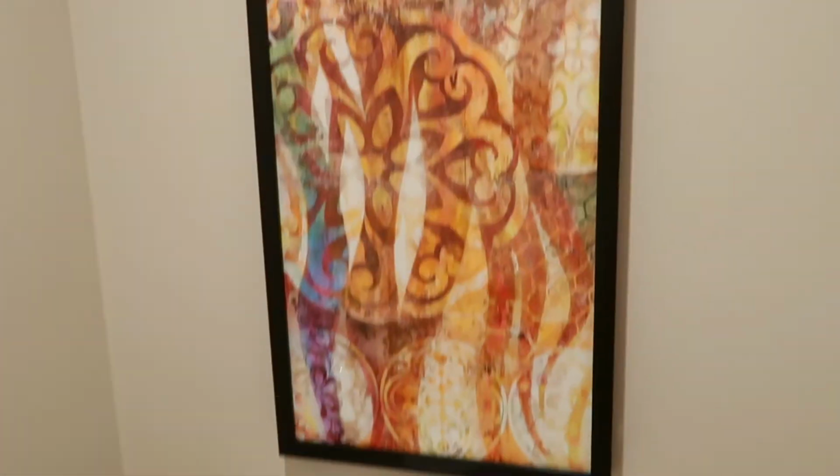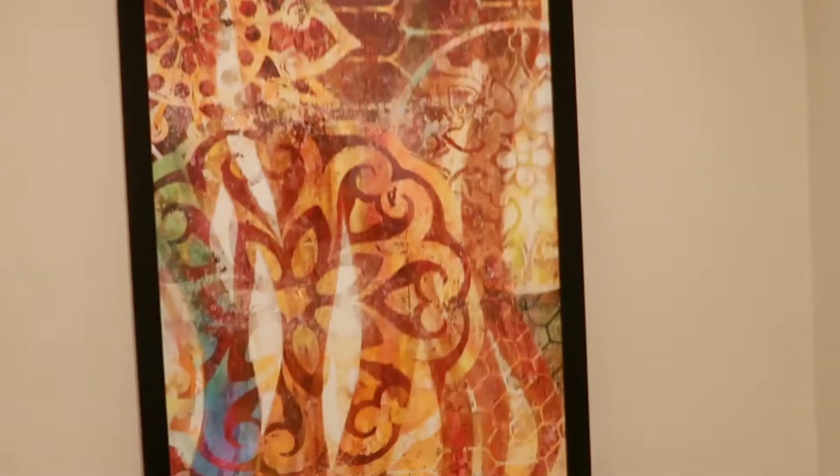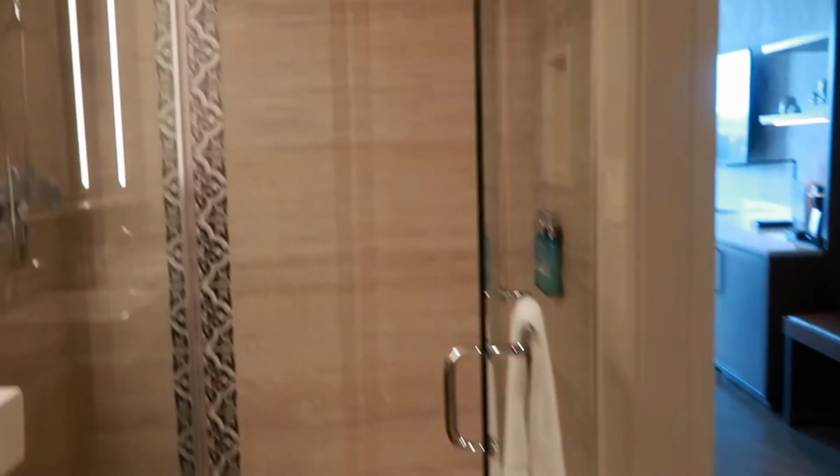And then this is your bathroom, which is bigger than your standard Disney bathroom, I feel. So nice little piece of artwork there. And then as you can see, this is quite a nice amount of space here, which is really cool. There is a connecting door here. I'm guessing that's, you know, if you have lots of family. The floor is tiles, so it is a little echoey in here.